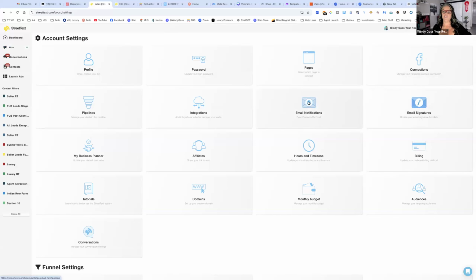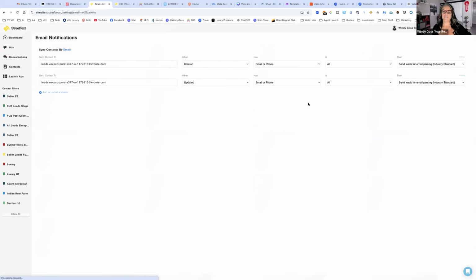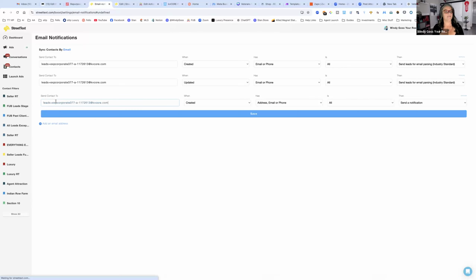And then you are going to click on email notifications and you're going to add email. You're going to paste right there. And this is when it's created. And I always switch this to email and phone so I don't get all of the address onlys in there. And then you can go send leads for email parsing. So now anytime you get a lead in StreetText, it's automatically going to go into KVCore. And then click save. How's that? Okay, thank you. You're welcome.